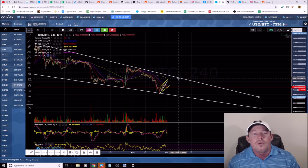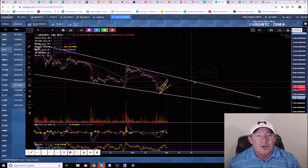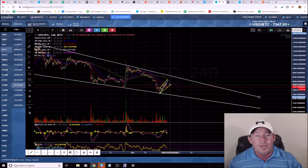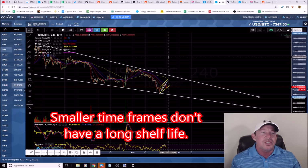So there is room. Now look at this previous price action over here. It's possible we could get something like this where we just move sideways and roll over. But it's completely in the cards and completely reasonable to think that at some point we're going to move to the top of the trend line, whether it's in a week or a month, we'll have to see. You have to remember, in this market we're gathering data every single minute of every day, so this TA doesn't have a super long shelf life.